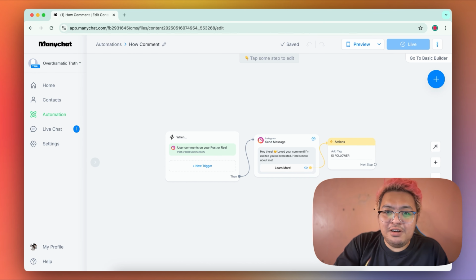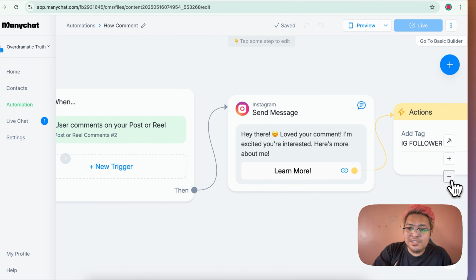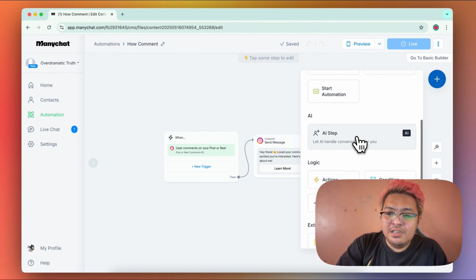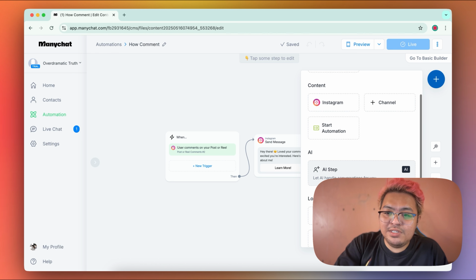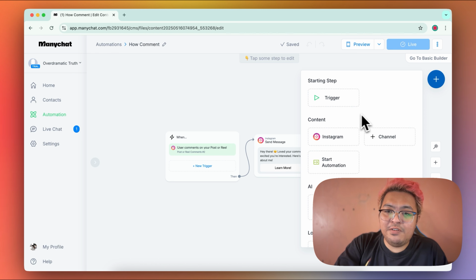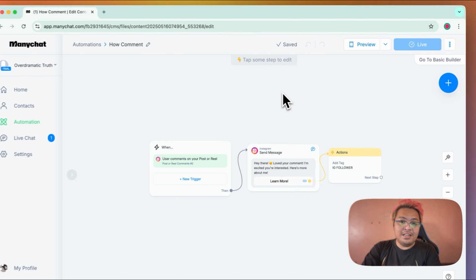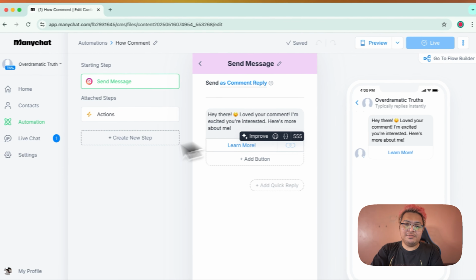By the way, other options here on the visual builder is you can auto arrange the steps using this magic wand thing here. You can zoom in or out using these zoom options. There's a help button over here, and this is where you can add more steps. You could add logics, conditions, extras, AI steps, and other content from here. So if you want to build a really big, really elaborate kind of workflow with Manychat, you can do that here. And the visual builder is the best way to do this because it can give you an overview visually what the flow is, where you are in the flow, and what paths your social media followers or anyone interacting with your chatbot will take.